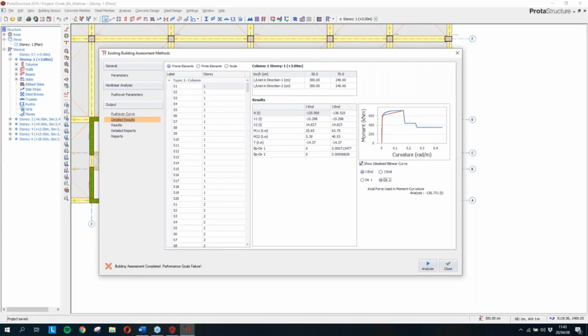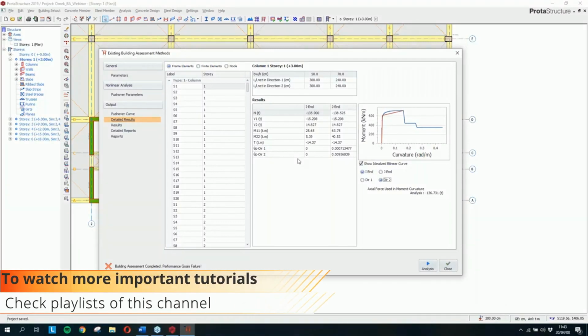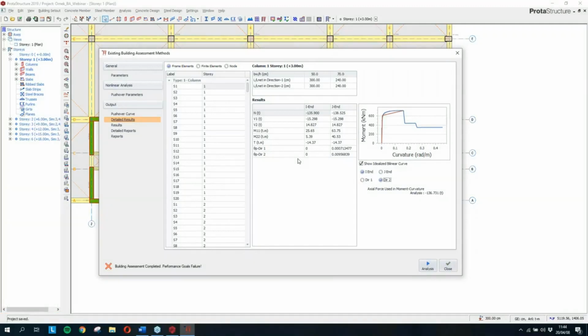Plastic hinge definitions are assigned to OpenSees by using the finite length hinge zone method.